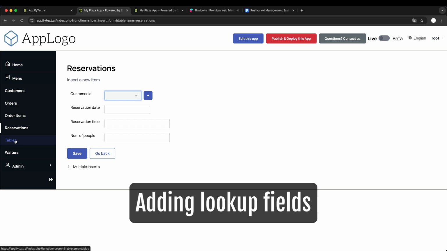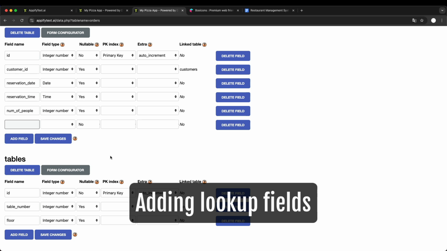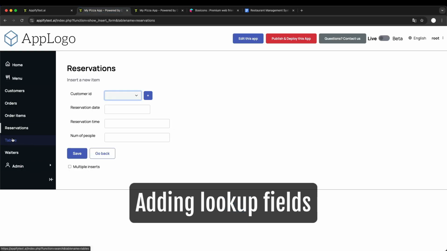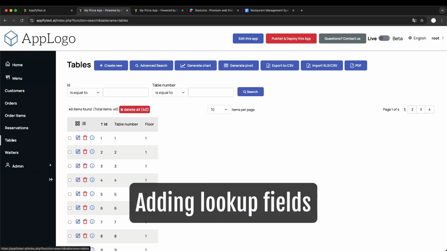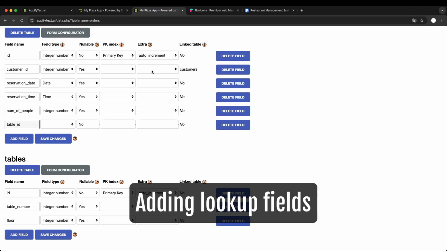So the 20 tables we have. That's a lookup field. We can call it table, but I would call it table ID because it will contain the ID of the table in the tables table. Sorry again, but the wording is a bit confusing in this case.